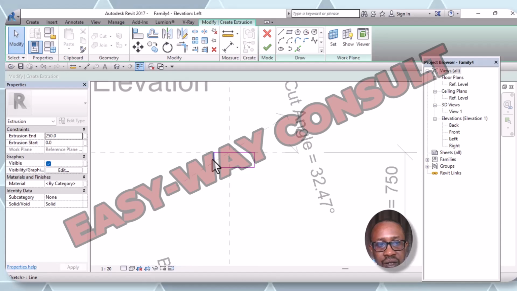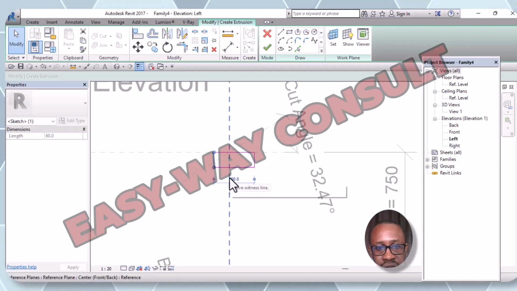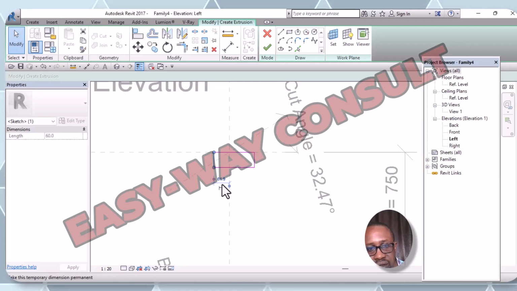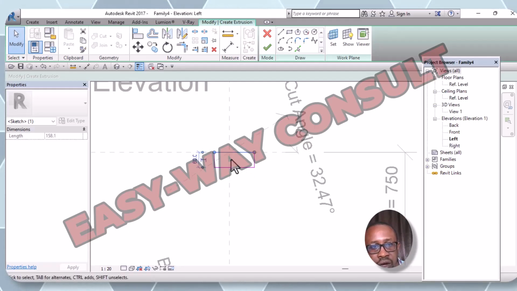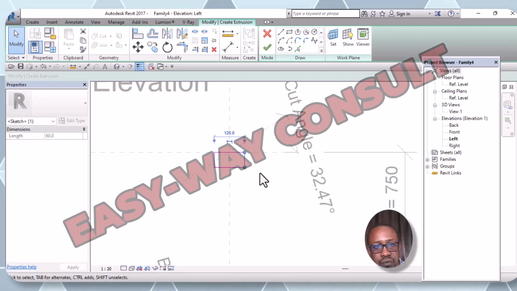Let's say we bring this to 60, bring this to 60, then overall you bring it to 120. You have gotten this size.